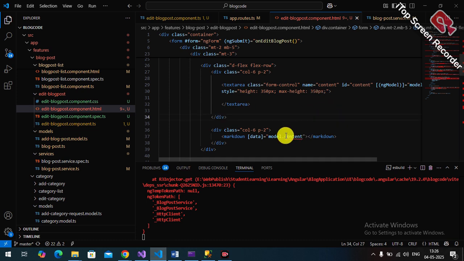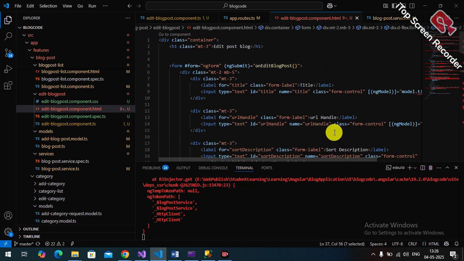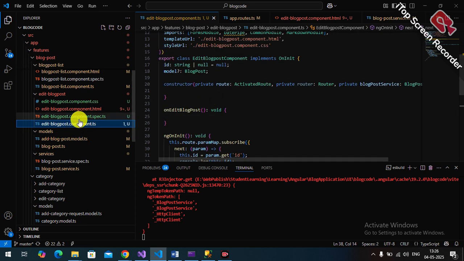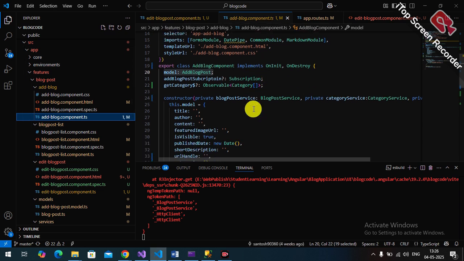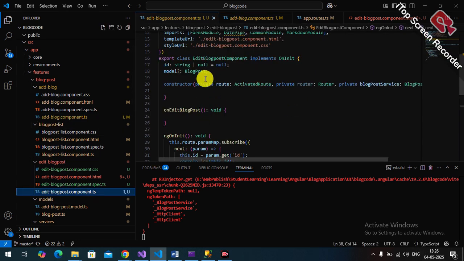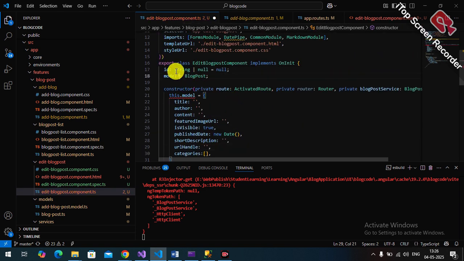Hmm. We don't want to define it at constructor level. That is the issue. And you can define it, that is fine. Then the error will be gone.